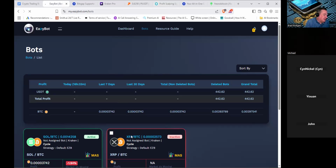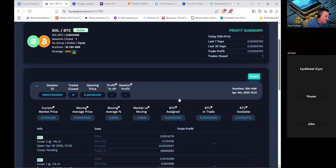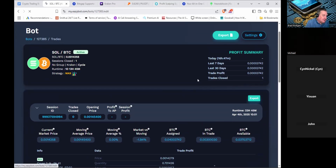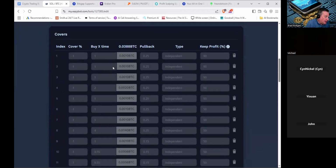if we go into this settings thing, come on. It seems like the internet's getting slower and slower. Settings. Okay. So what it does, the first one, it's going to buy based on the 0.04 amount, then it's going to buy 0.01 or 0.001 the first few times. And then if it gets down to here, the fourth one's going to buy this much. So it's only buying fractions of what your balance is.